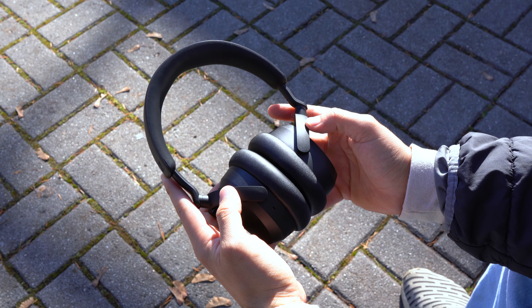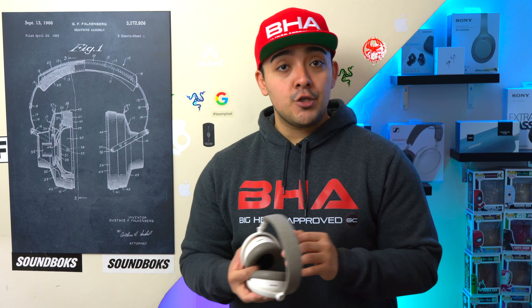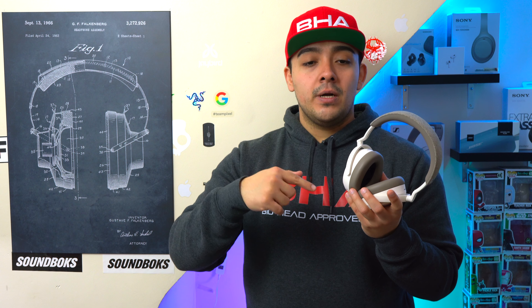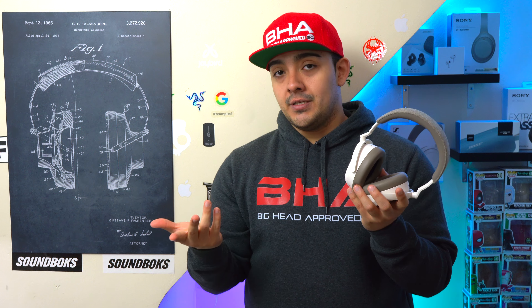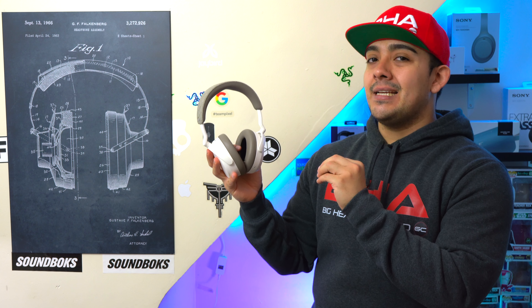This conversation mode feature is very useful if you plan on traveling. With the Accentums you can only have either transparency mode or conversation mode, not both. With the Momentum 4s you can kind of have both — if you have it set to pause music, double-tapping the touchpad lowers volume and pumps in ambient sound, and double-tapping again returns to normal. Then you can pinch-to-zoom on the touchpad to open transparency mode. It's a bit clunky but you do get both features.